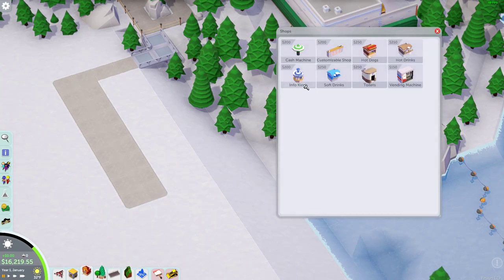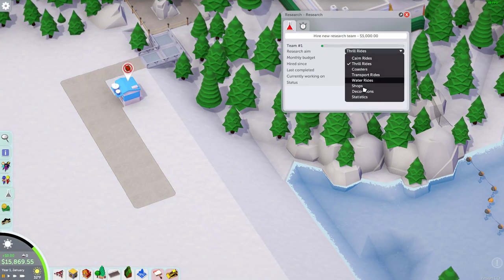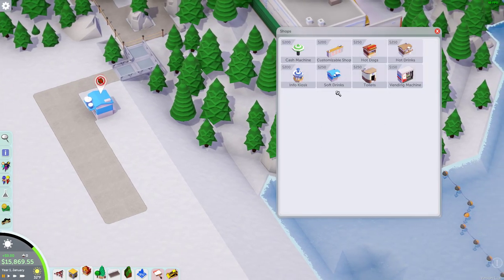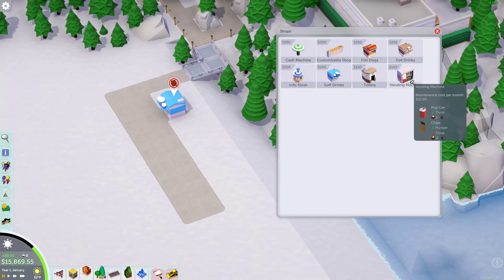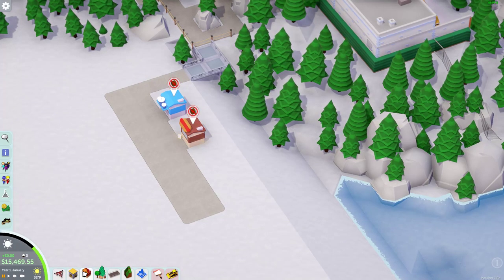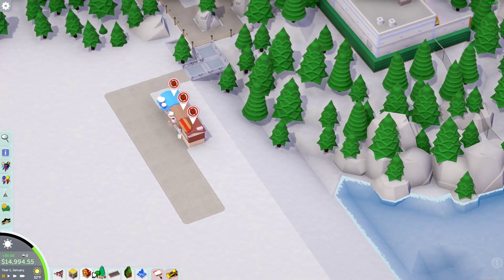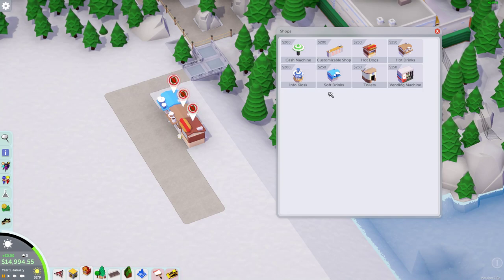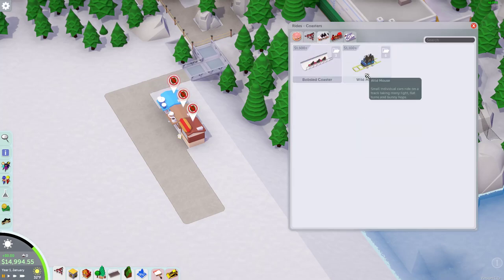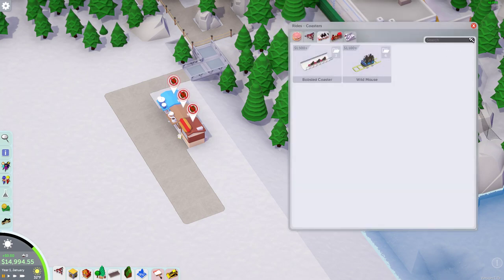Actually, tell you what, I'm gonna need hot drinks pretty quick, so we'll do shops, 200 bucks. Hot drinks, okay, it's already there. So maybe. Yeah, we definitely need a better coaster than that. Let's do that first.